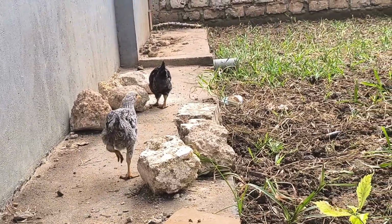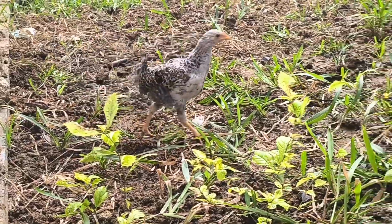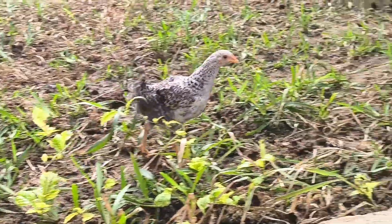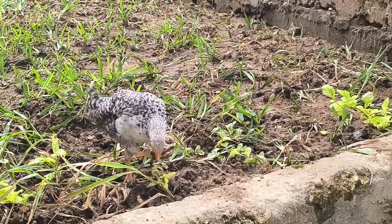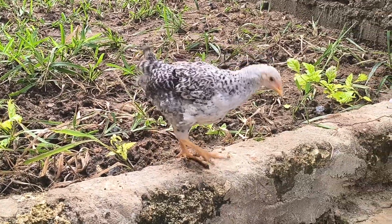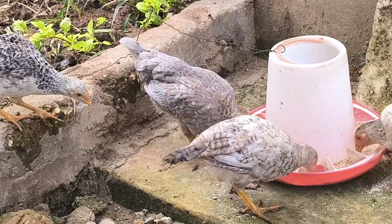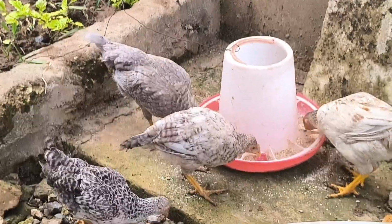Another thing that we look at is their health status. Are they sick? They shouldn't be sick. They should be walking and healthy. Check that they are normal and they don't have flu, those general things that you can check for. Of course, other illnesses do present themselves later, but generally, this one looks very healthy. We just got it this evening.